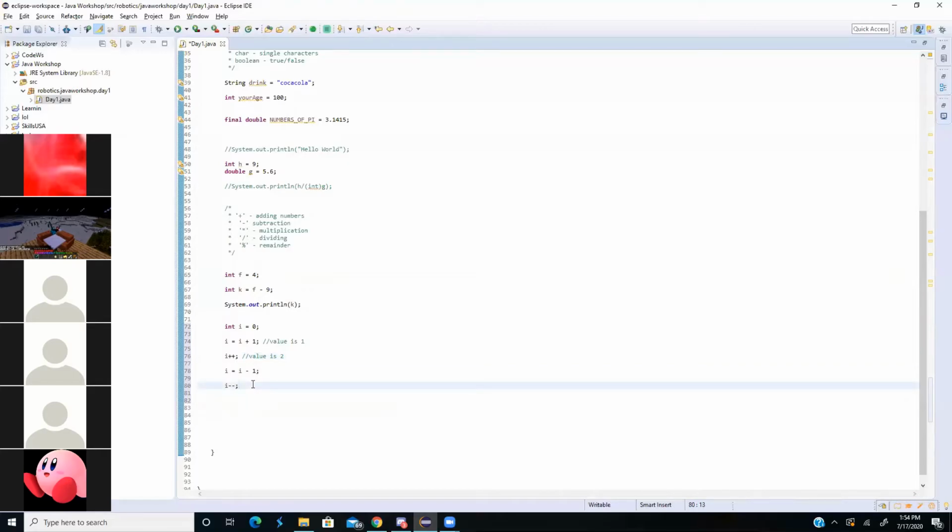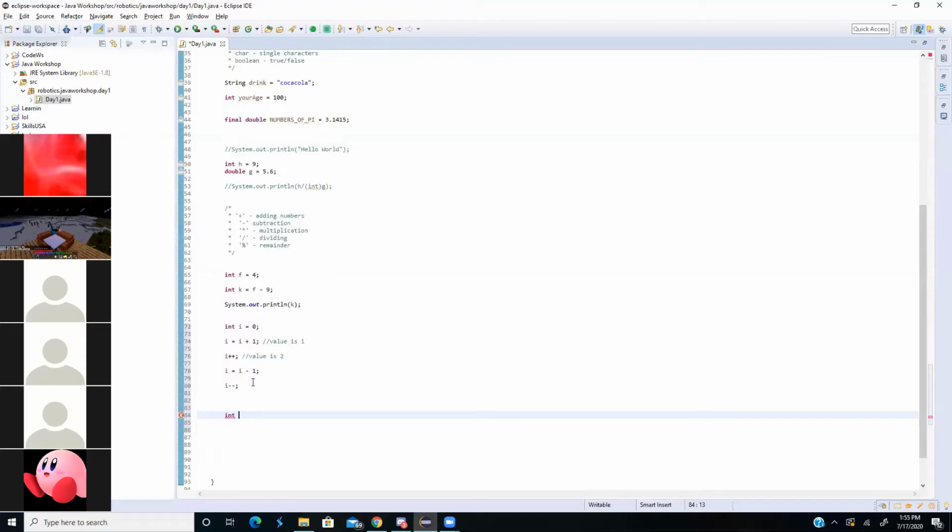So I'll go over modulus now. Modulus is a special arithmetic operator that's in a few programming languages, I don't know which, but it's in Java. And it basically allows you to get the remainder of 2 values.